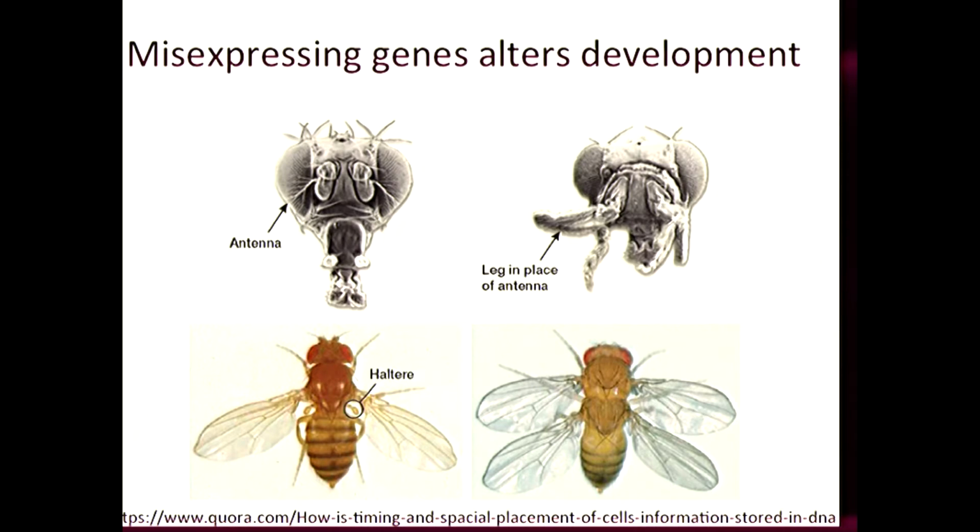It's a transformation of one part of the body plan into something else. Here's another homeotic mutant. This is what happens when you turn off a gene that is usually on in the sort of middle part of the fly here. It's the thorax, which includes this haltere, this balancing organ. And what happens when you change that is that the fruit fly, which normally has only 2 wings, develops 4 wings. Okay? And it actually develops a whole second thorax region. Okay? So it's a transformation of one part of the body plan into a different part of the body plan.